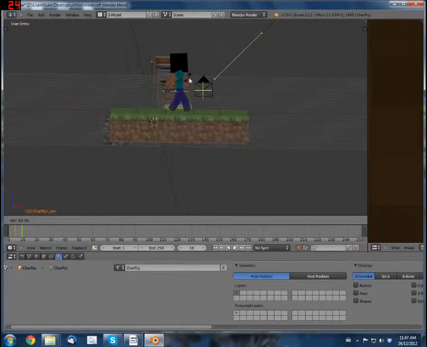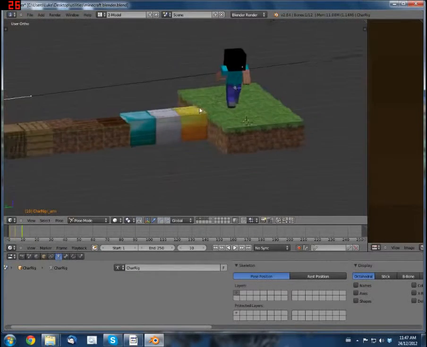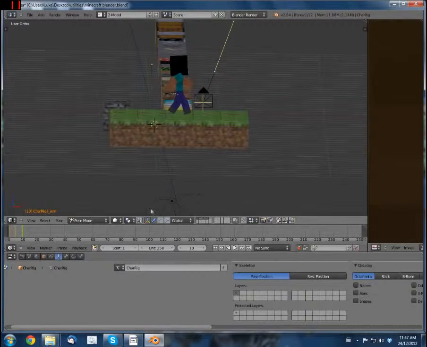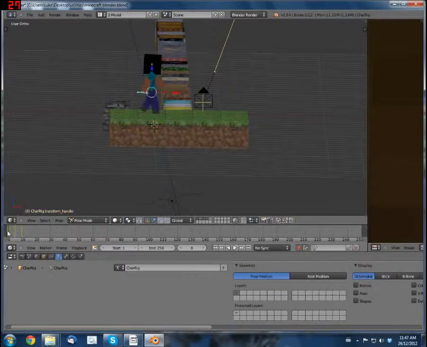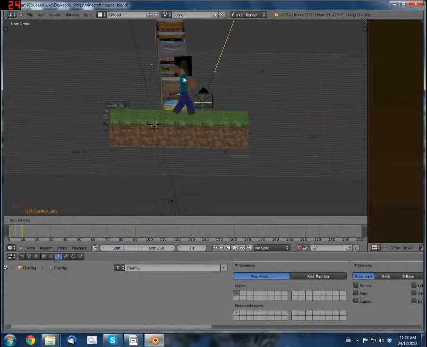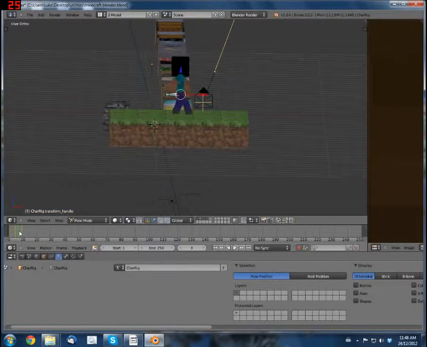Now your keyframes can get a bit messed up, and there are ways to delete them. I forget what they are at the moment, but you can always look that up if you need to. I'll continue the walking process, and as you can see, he goes a lot farther in this walking than he does in this one. The only way to fix that is just to move that a bit more, so it looks a bit more fluent. So he's going fast. I'm actually going to make him stretch out his arms a bit more so that it looks like he's running. Like so. So it's like walk, run.